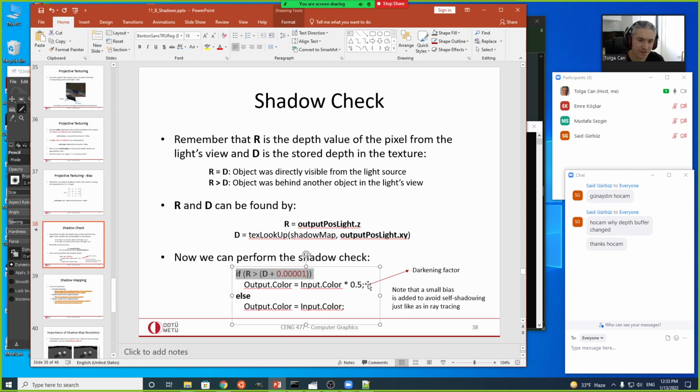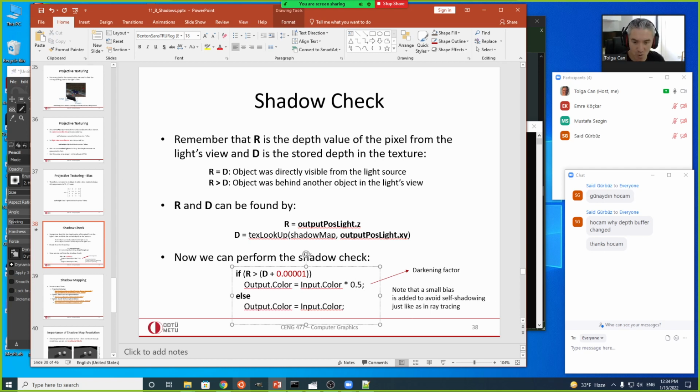We don't do shadows like this, right? We don't just darken the color. If you're using ambient, diffuse, and specular, this is a cheap trick to do the shadow. The actual shadow is not done like this. What we do is, if it's in shadow, we just render it with the ambient color, else we render it with ambient, diffuse, and specular color. In the else part, you have to compute diffuse and specular for this light source and add them to the final color. So the actual shadow is not done by just multiplying with 0.5.